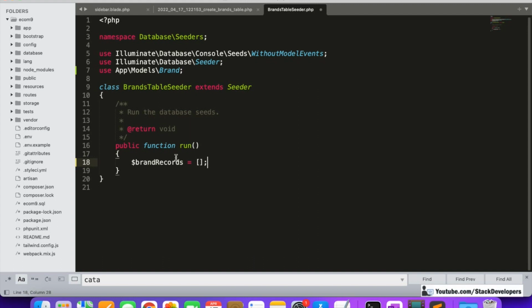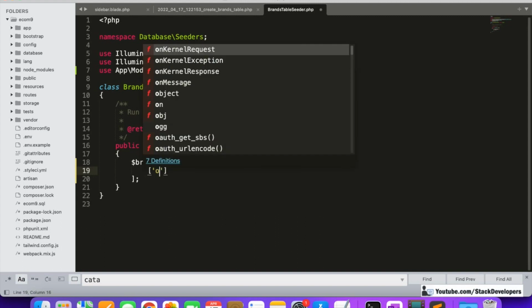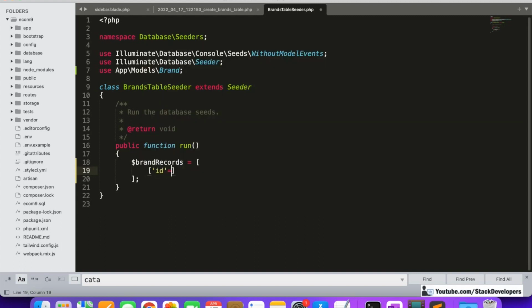Inside this, first one is the id of the brand, and after that name, like t-shirts, like we can take the brand arrow. Status will be 1, and like this we are going to copy this here.